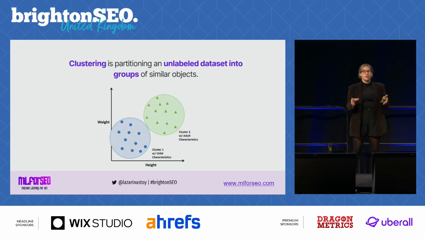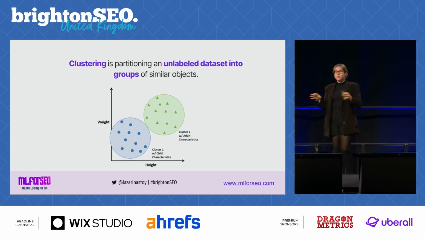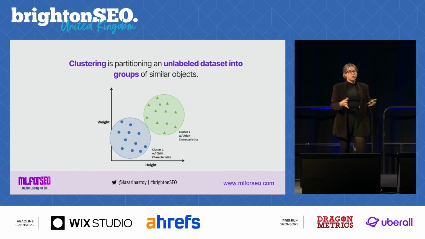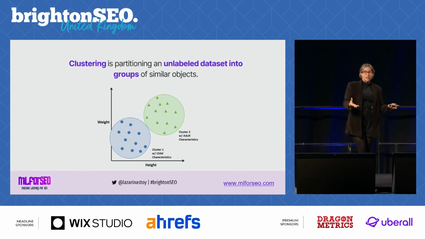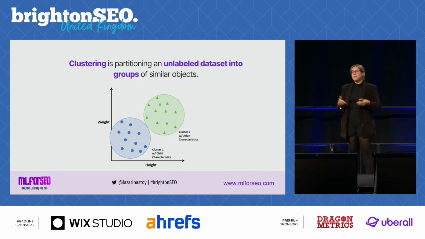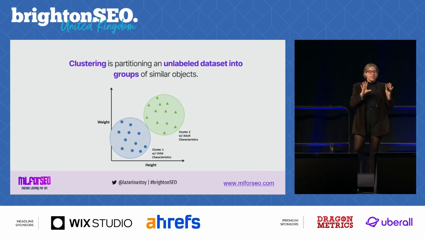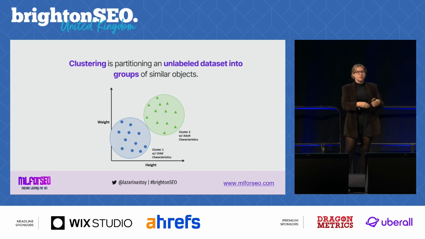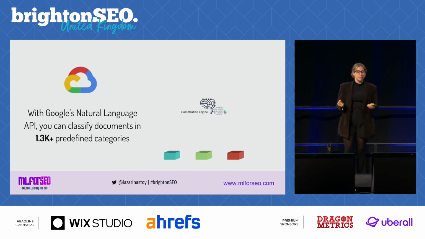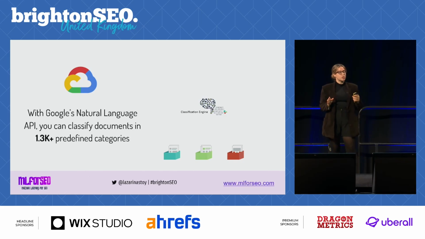Clustering, on the other hand, you have your content and you need it to be partitioned, but you know it doesn't fit into either of these categories, or you need labels that are a little bit more specific. Like, for instance, you're working in blockchain or cyber or medical or whatever else it is. So you need it to label your data set with unique labels. That's the main difference between the two. Super easy stuff. So for classification, we're going to use Google's natural language API.